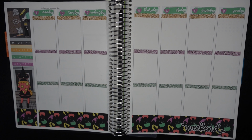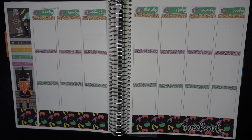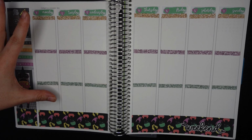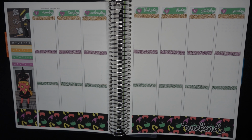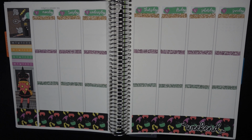All right, so there's our glitter headers. I'm, for some reason, getting like Mardi Gras vibes from these colors now. I don't know. Let me know if you see it too. But I decided to do the purple and then the green because I figured there's only a little bit of purple up here, so there's not that much of a need for separation. And then this is mostly green, so we'll put the green all the way over here because, again, I like to separate the similar. I feel like it helps visually balance things out. Do I overthink the placement of my stickers? Yes. Hi. Welcome. In case you're new and you didn't already know that.